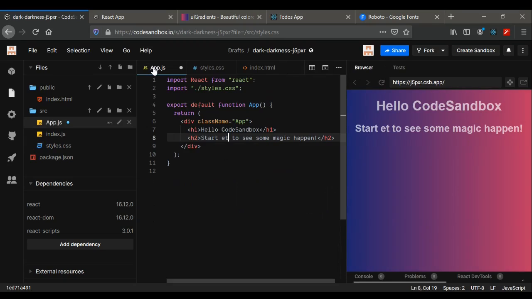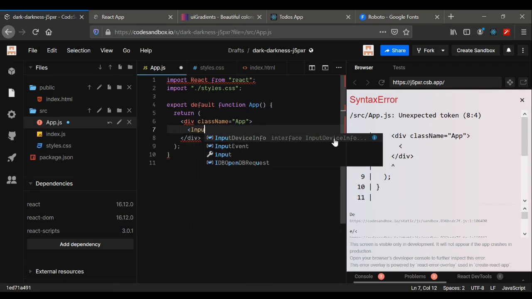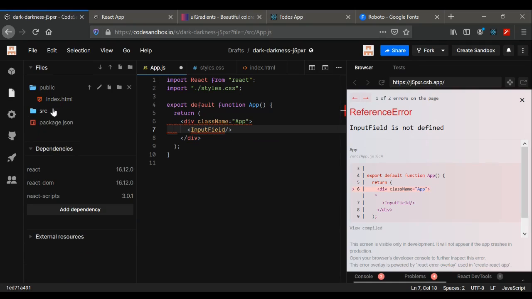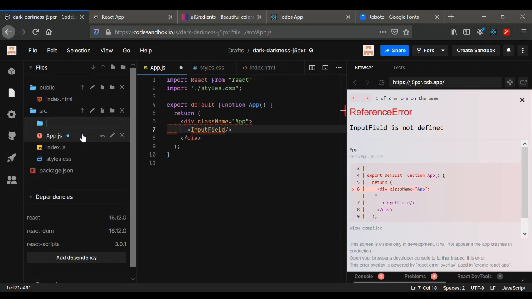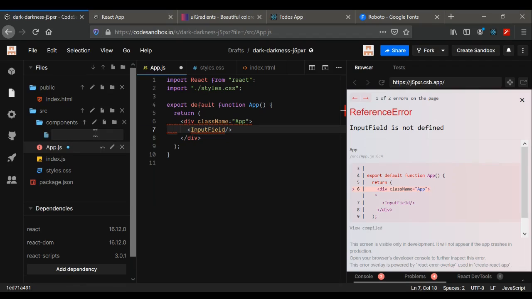Now let's go to your app.js. I'm going to create new components here. So first of all, we're going to create an input field component for the input tag, as you can see in the code, which I haven't built right now. So I'm going to build it in our source folder. I'm going to create a new folder called components. Now in components, I'm going to create a new file called the same, input field.js.